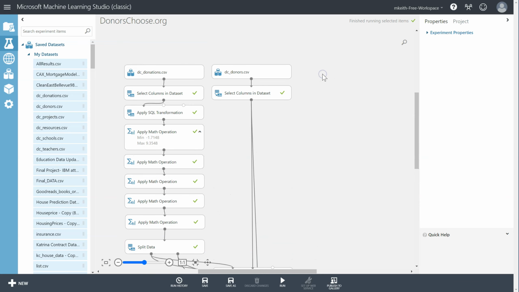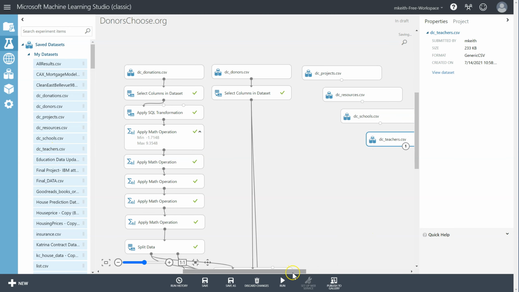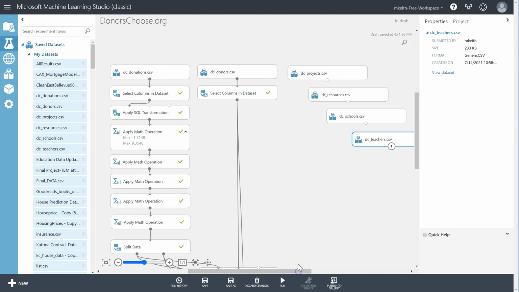But now we're going to take a much larger jump here, and we're going to include all of the rest of the data that we have in this data set, which includes information about projects, information about resources, schools, and teachers. So this is all the other data that came with this DonorsChoose data set. And all of this I'm characterizing as information about the items, about the project we want to donate to, which makes sense for this table right here, this data set.